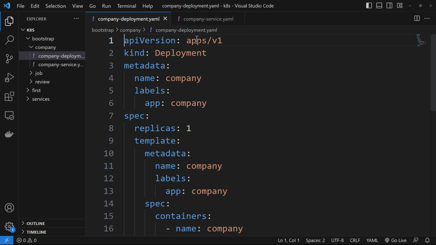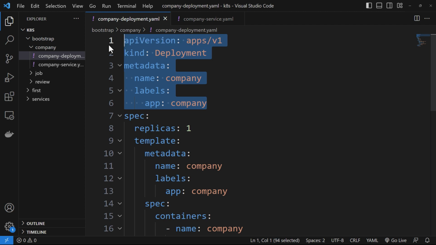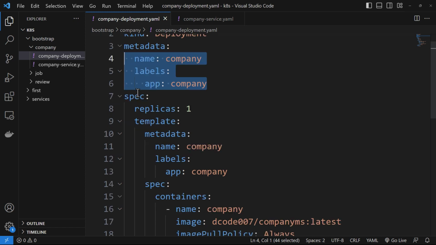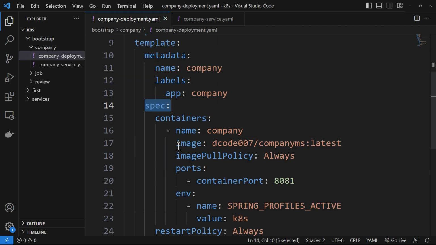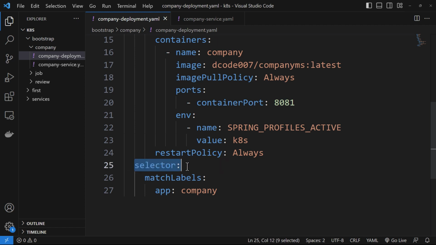Now let us go through and understand what each thing means over here. So here in deployment file, we begin with the specification like API version, the kind of object we are creating, and the metadata about the object. Now here in metadata, we are specifying the name of the deployment and labels to identify this deployment. Then we have specs that we have defined here. And under specs, we have things like replicas, template, and spec again. Okay. And then we have selector too.